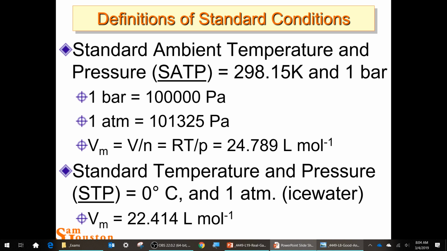You might have memorized from freshman chemistry the volume of 1 mole of gas is 22.4 liters, but that's 1 mole at STP, so at ice water temperature, 0 C, and at 1 atmosphere. So that's standard temperature and pressure, but a lot of these other calculations use SATP, standard ambient temperature and pressure, so it's room temperature and 1 bar. So that's a different pressure and a different temperature. So I would say don't memorize molar volume, just calculate it. Do memorize the standard ambient temperature and pressure and standard temperature and pressure. And again, these are going to be posted in an updated form on the notes.